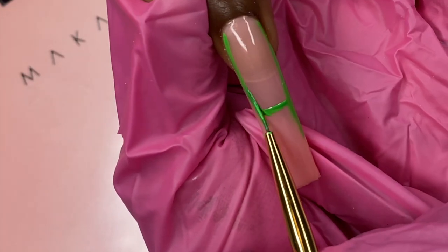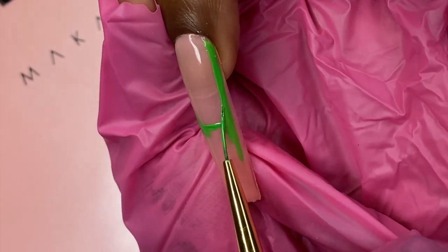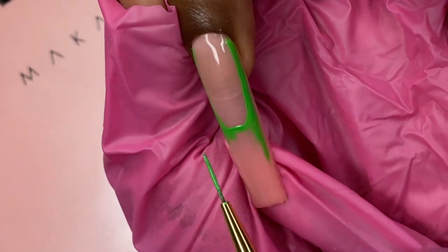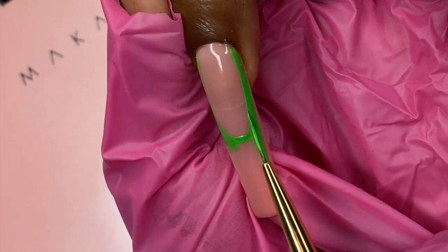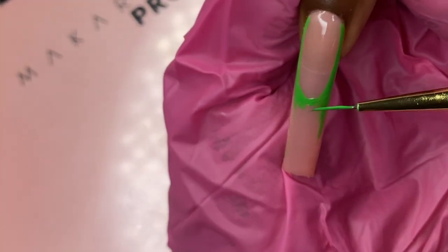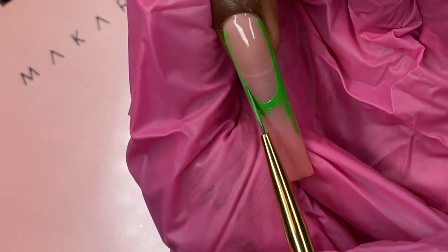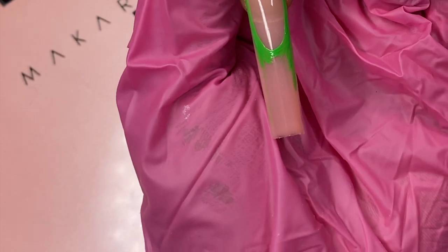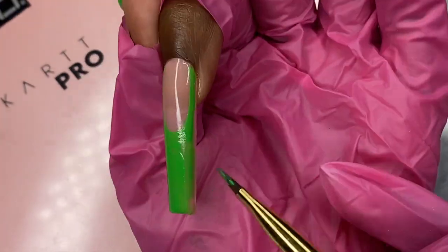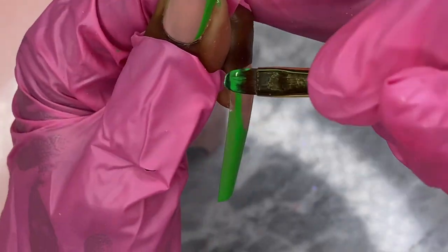Now, after I get finished playing with this airbrush machine for this video, I'm going to go search for some circular stencils, like really all types of stencils, and most of my content on TikTok and Instagram is going to be airbrush. When I tell y'all I've been wanting this for so long, now that I finally got it, oh, it's overload of airbrush content. But now I'm going to use my application brush just to fill everything in, and then we're going to go ahead and cure that and move on to finally using the airbrush machine.